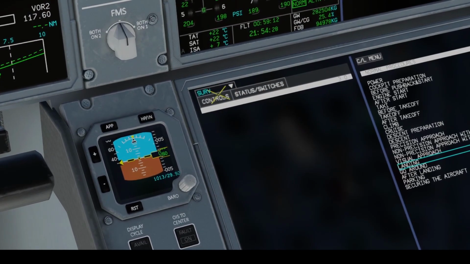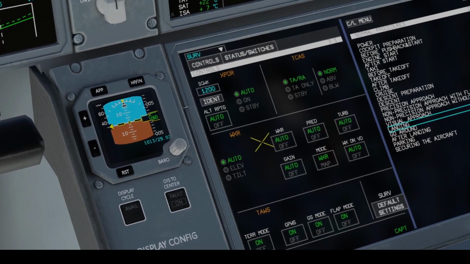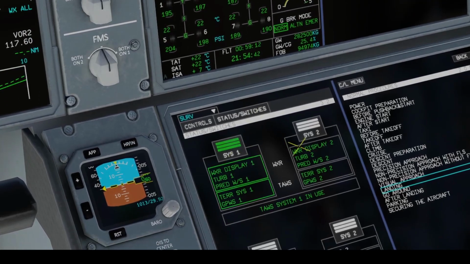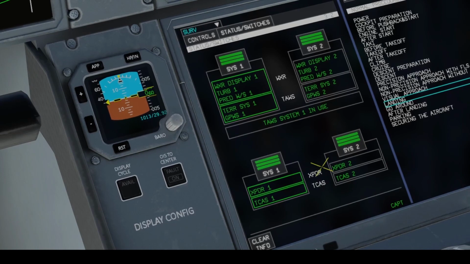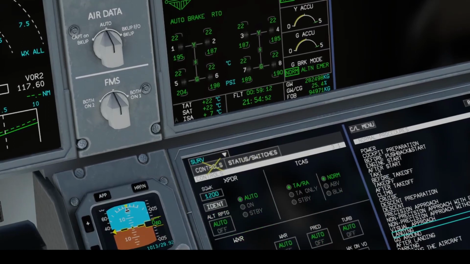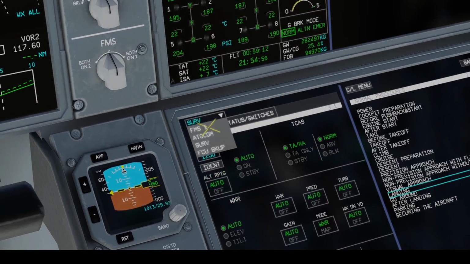Serve, controls, auto. Status and switches. There we go. We're gonna have to do these as well. And now we got some other warnings here. Yeah, now we look good.